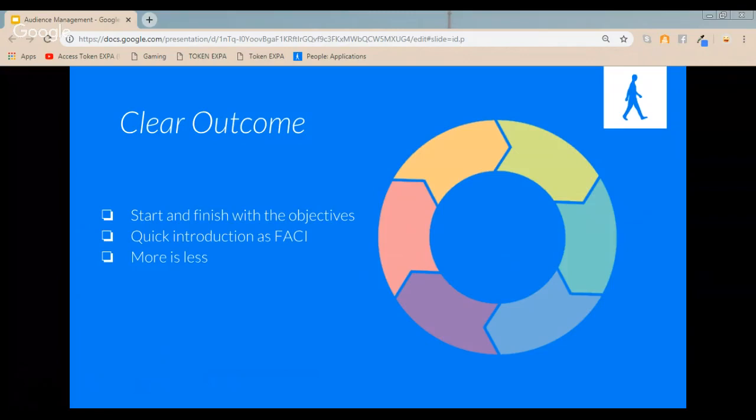So maybe you can ask the people, okay, these were the 3 objectives that we had at the beginning of the session, and right now, how do you evaluate that you have this knowledge, or maybe people can share what are the things that they learned during the session. So it's something that can also give the people clarity. Okay, I invest 30 minutes of my life or 1 hour of my life, but what are the things that this session is giving to me?